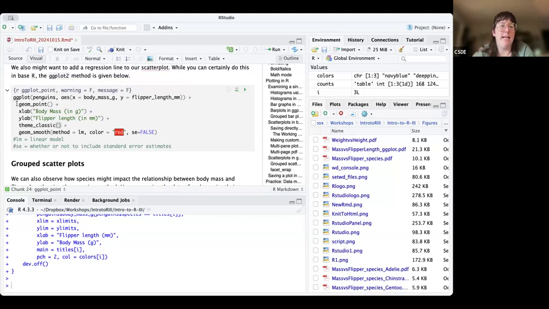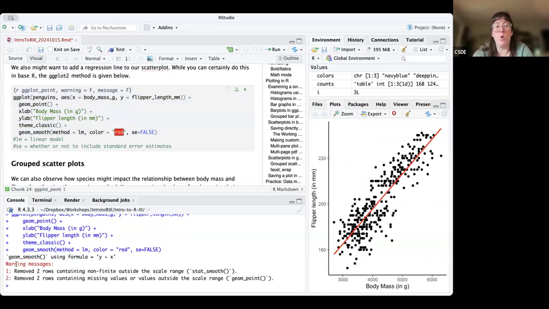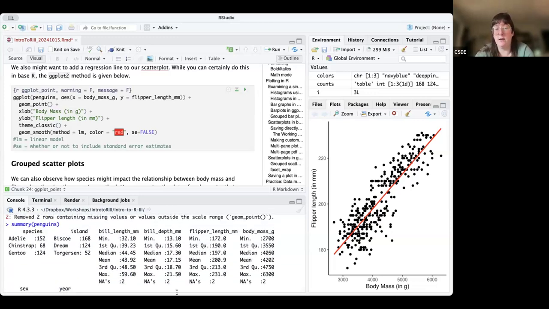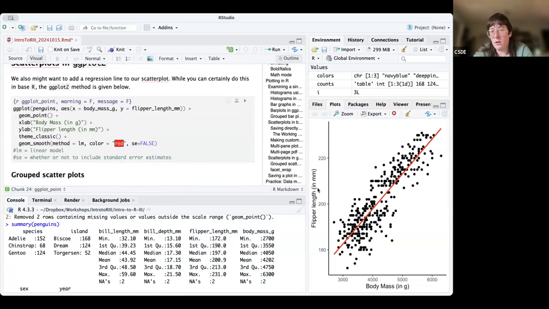And then geom_smooth is another geom layer we're adding here that you might often want to do with bivariate data, which is to add a linear regression line. So here the method call means we're using the lm function in R. I've said I don't want the standard errors to show, and I want the color of that line to be red. And of course, if I run this, I get some warnings here. Obviously you see the plot's been created. This just means that 2 rows were removed. And remember, when we first looked at our data, indeed, there were 2 penguins missing these values, right? So that's what's dropped here. So we can see the scatter plot, our X labels, Y labels, and that linear regression line has now been added on top. Okay.